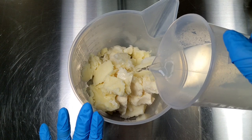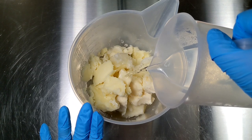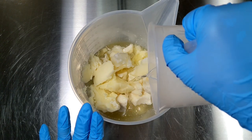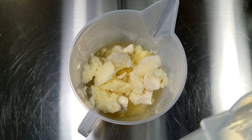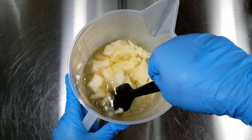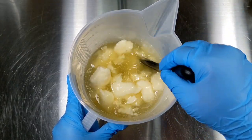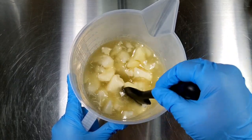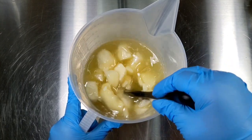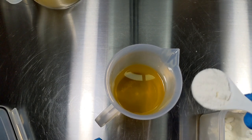Here's the hot lye solution going into my hard oils and butters. I have coconut oil, palm oil, and mango butter in here, and now I just have to melt it down. This usually takes about five minutes depending on how soft the hard oils and butter are. If it's a really hot day it melts much quicker, but in winter when the house is set to like 67-69 degrees it takes a little bit longer. Into my olive oil and apricot kernel oil I am going to be adding a tablespoon of coconut milk powder.